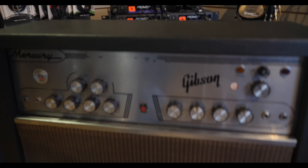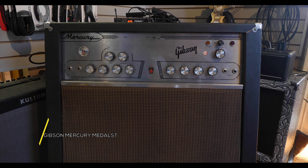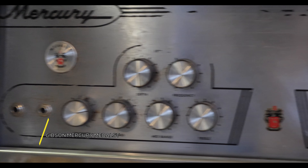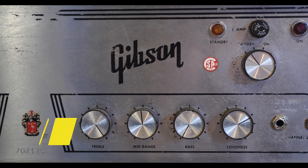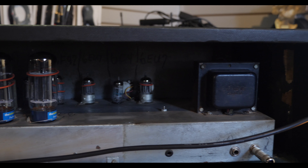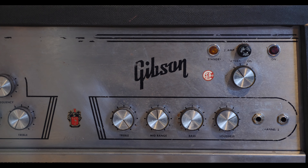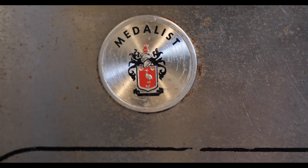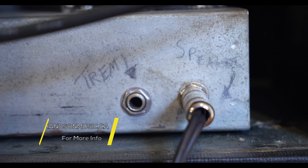And finally, we're going to end off this video with something kind of special. This is a 1960s era Gibson Mercury-Metalist combo amp. This is kind of a special unit and it features two speakers — one 15-inch and the other a 10-inch — working together with two channels, one clean and the other a Tremolo. A limited number of these amps were made back in the mid-60s and it's kind of difficult to find a lot of information on them. But if you're looking for something fun and vintage, this is probably the unit for you.